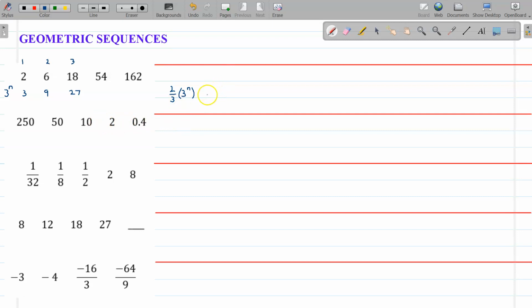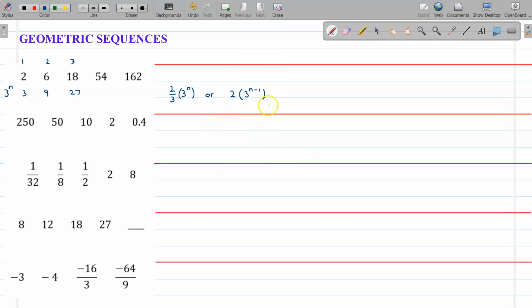I could instead write it like this. I could say, well, I don't really want a fraction in front. So if I multiply the whole of that by 3, I will get rid of the thirds and I'll just have 2. And because I've multiplied every term by 3, I now need to compensate for that by reducing the power by 1. So instead of having 3 to the n, I have 3 to the power of n minus 1. And that's normally how we would present the answer.